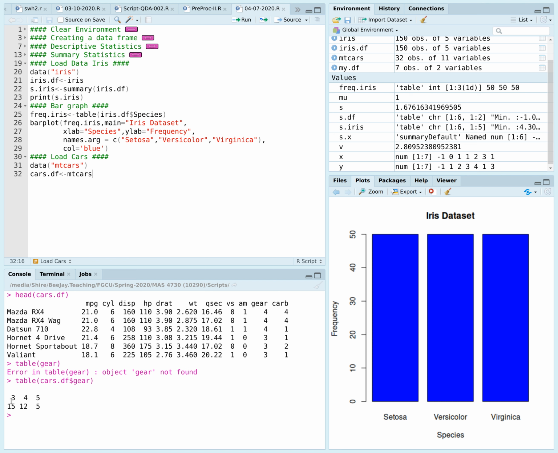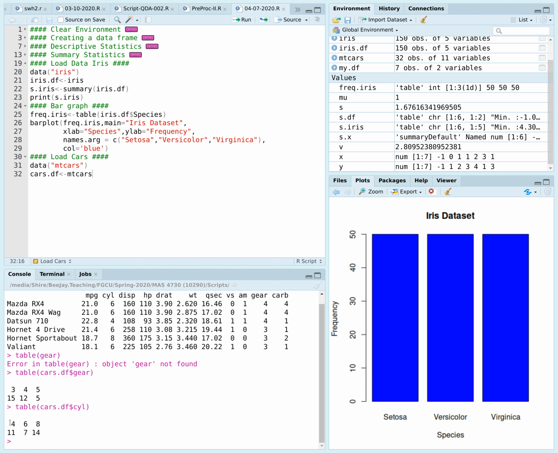There are 15 of them with 3 gears, 12 of them with 4 gears, 5 of them with 5 gears. But if I take table of the cylinders, I have 11 of them with 4 cylinders, 7 of them with 6 cylinders, 14 of them with 8 cylinders.